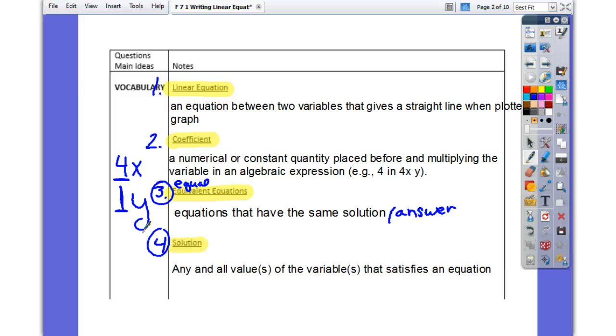You're going to be learning as we get into the unit, does it have one solution? That would be like x equals 5, x equals 2. Or maybe there's going to be no solution, when the variables cancel out and you have 0 equals 10, or 4 equals 2. Or you could have all solutions, infinite, where 0 equals 0, the variable cancels out, 2 equals 2, 5 equals 5, and so on.